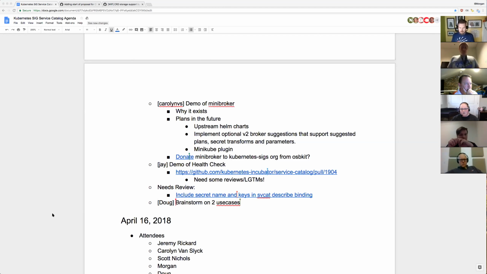No, what we want to be able to do is have some random user create a service instance with these extra parameters, and we don't want to have them go off and create a separate config map someplace else and name them the same and do some hacky correlation between the two.